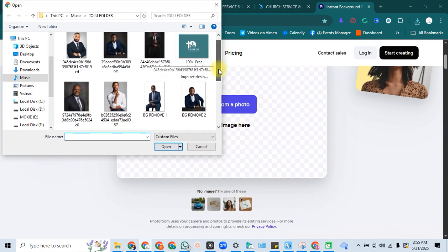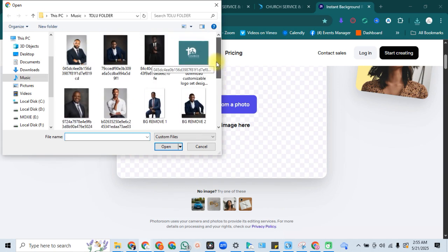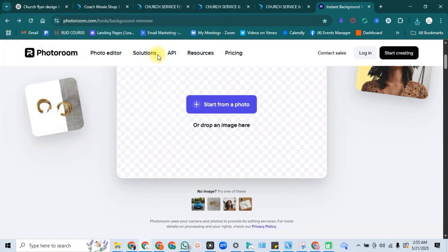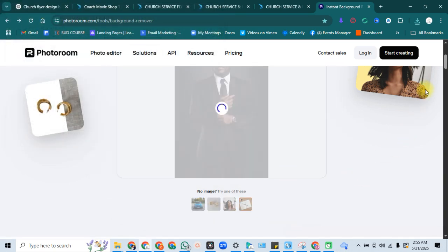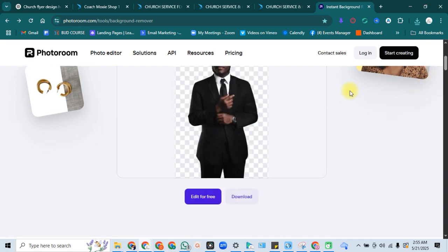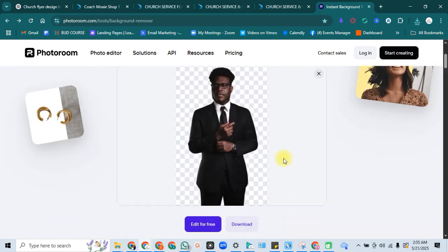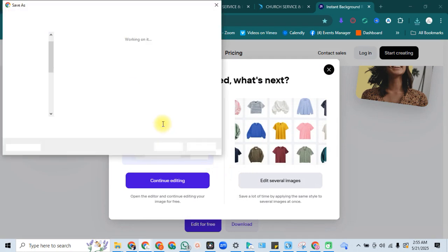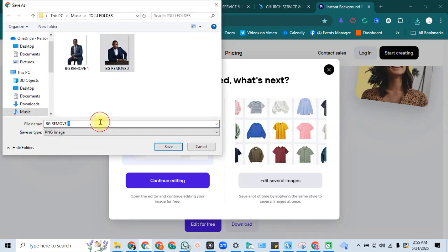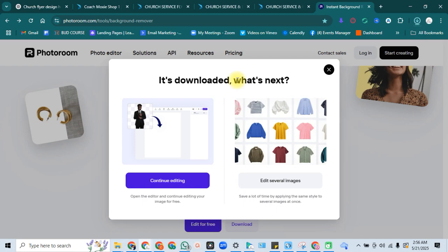And then choose the third person, which is this guy. Let's choose this guy. I don't know what Tolu's pictures are, but I'm showing you how to remove all the backgrounds and then save it as 3. So we'll have all the 3 pictures.